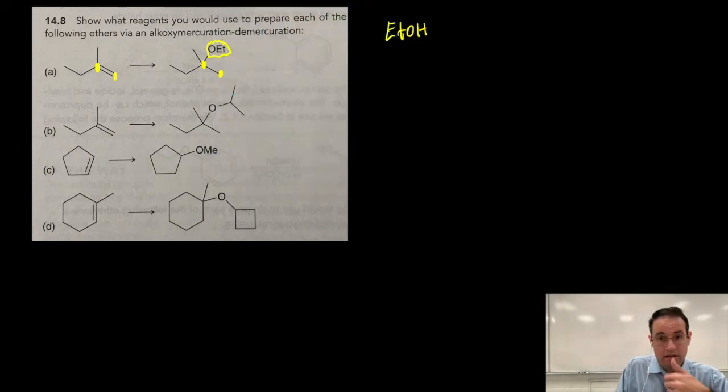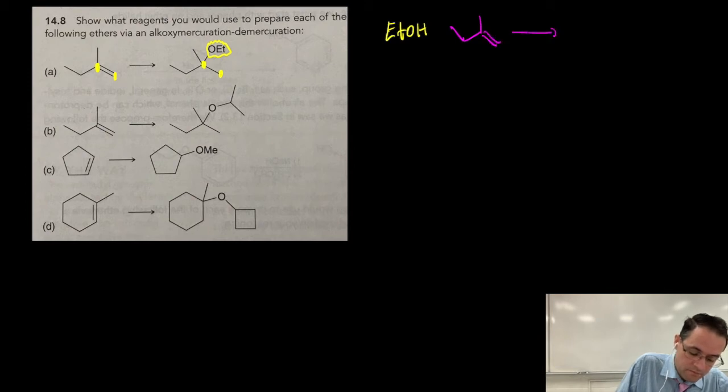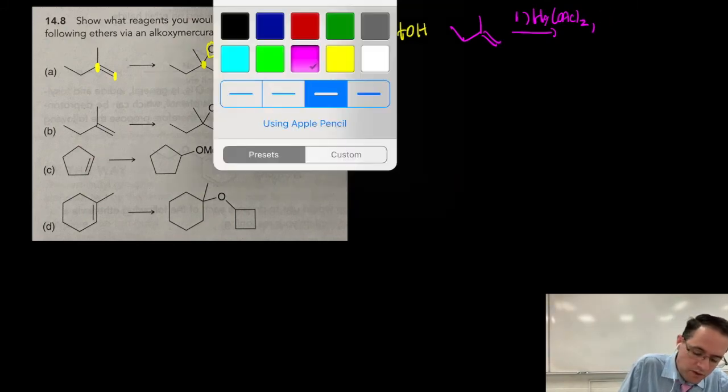Now the reagents you want to use for this are going to be mercury acetate and ethanol. So that's where you put your ethanol.